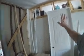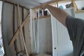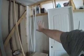Or I might even just go all the way across from this side and notch it at the top and actually have the drywall go back in a little bit. I'll have to see what my spacing looks like and everything. But that could be a possibility as well. Won't know until I actually tear into that. So the goal today is, at the very least, to get the drywall up in this room and potentially get the drywall up along this side of this wall as well.